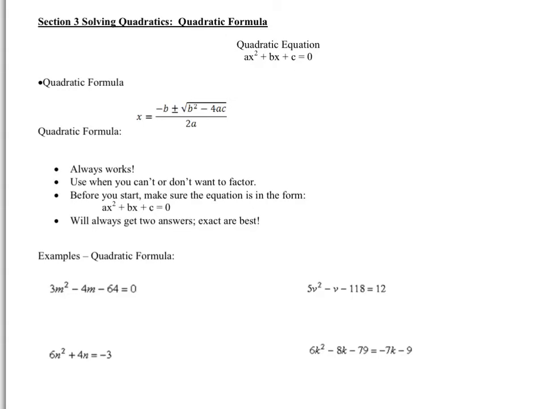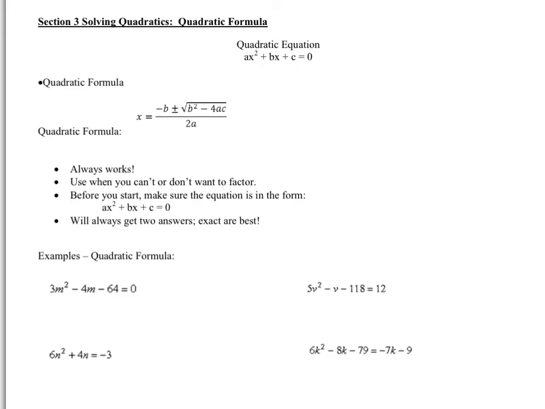So there's a process called completing the square, which was taught in Algebra 1 and will also be covered again in Algebra 2. But in geometry, we're not going to cover the process of completing the square, but we are going to look at the benefits of that process. And the benefit is that when you complete the square, you can do any problem, whether it's factorable or not, and you get a solution.